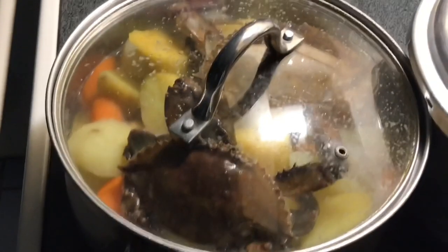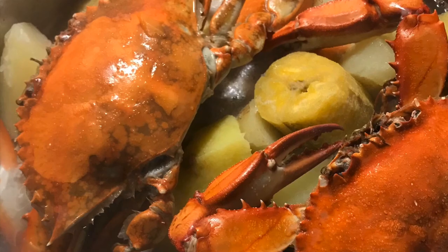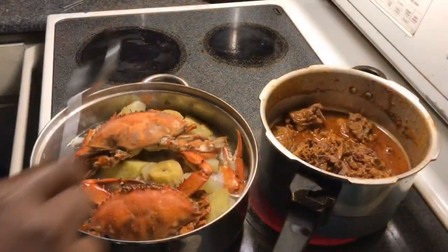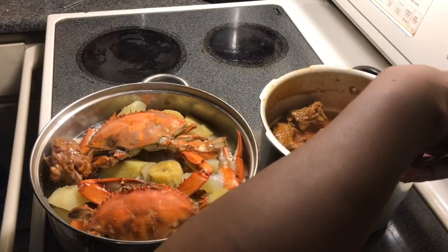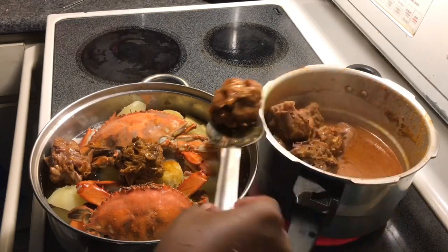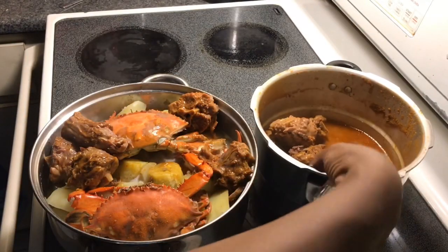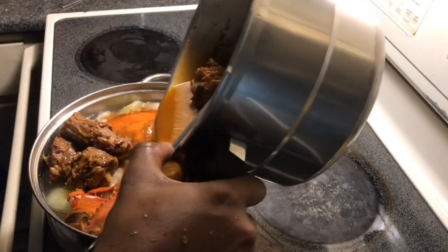There's a science to this. You don't want to cook it for too long because when the bouillon is officially done, you don't want your vegetables to be all mushy and smashed up — you want to see everything that you're eating. Once you have it boiled for about 15 to 20 minutes and it's not all the way cooked, you want to steam that crab over it and leave it on low. Your meat has been cooking for about 30 minutes in the pressure cooker, and now you're going to add it to that pot of vegetables and crab. By the way, that turkey neck looks amazing — look at that, nice and red.